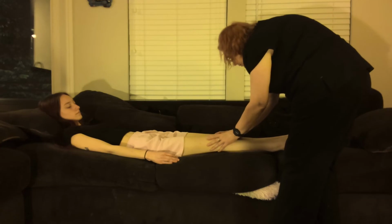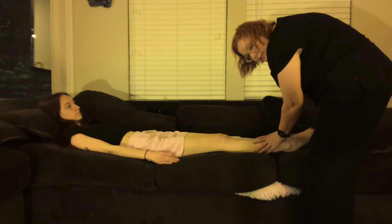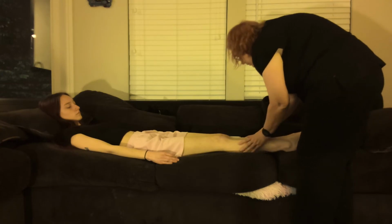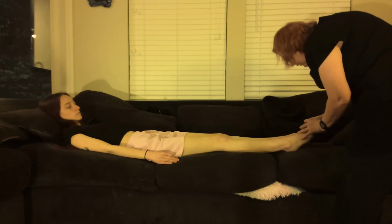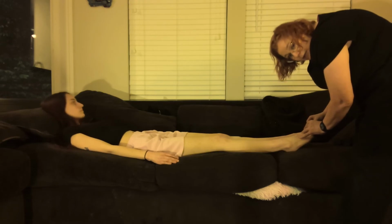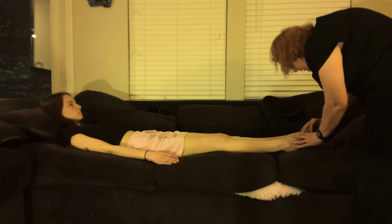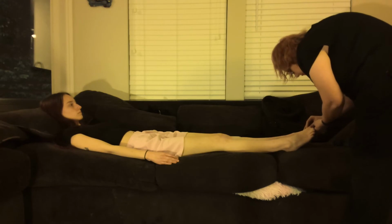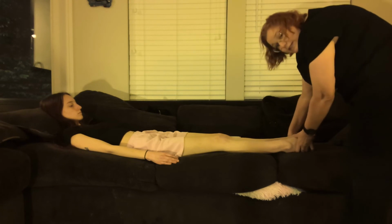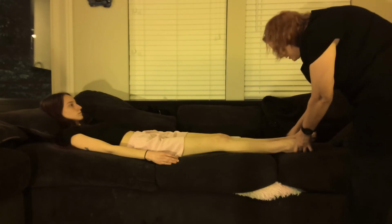I'm looking for symmetry. Legs are symmetrical. Color is appropriate. There are no lesions. Hair is evenly distributed and there is no edema present. I'm going to assess her toenails, look for abnormalities. I am checking the capillary refill on both left and right, all 5 toes. Left is less than 2 seconds, right is less than 2 seconds. Skin is warm and dry with no edema.